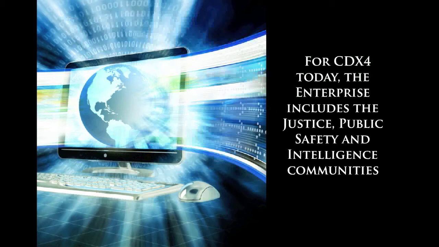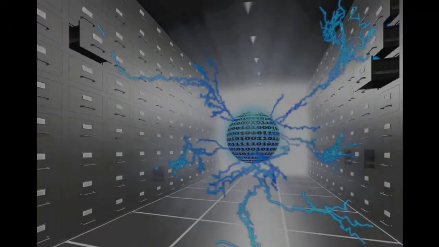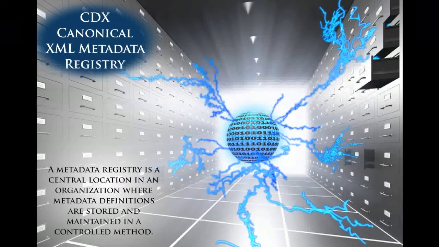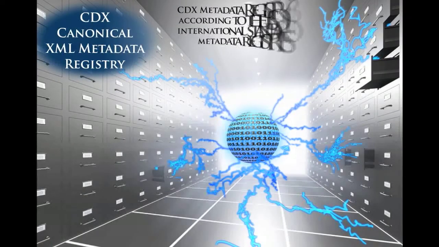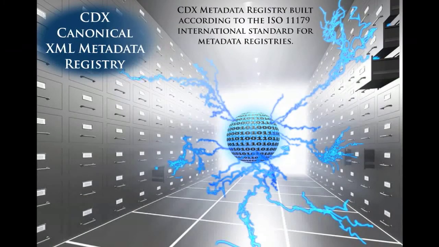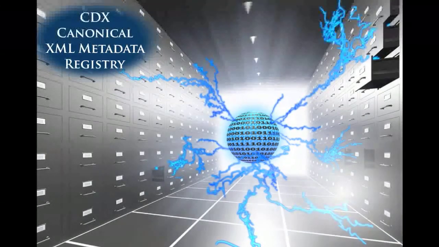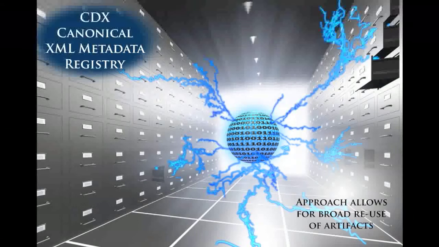CDX is specifically designed for use in the justice, public safety, and criminal intelligence communities. A semantic metadata registry ensures that all new development projects are using the same components and definitions based on a reusable canonical XML model. The CDX metadata registry is based on the ISO standards, as was the GJXDM and NIEM naming conventions, and the canonical model provided can be augmented and localized for each enterprise within their own repository. The registry allows for consistent use and reuse of common domain artifacts.